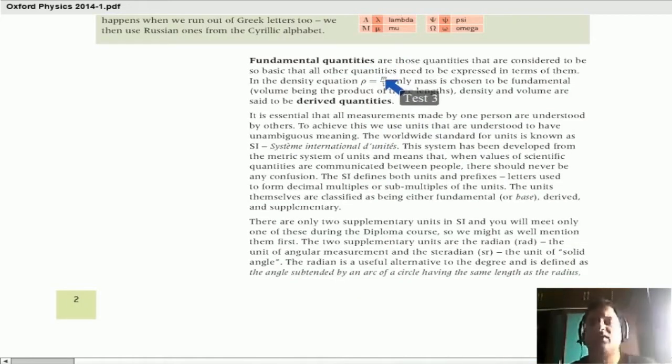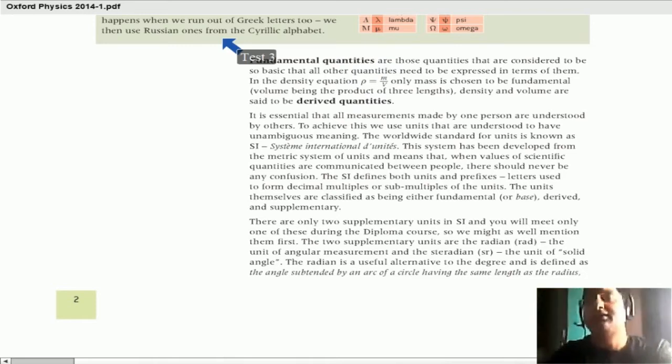Now there are two types of quantities that we'll study. One is the fundamental quantity, second is the derived quantities. Fundamental quantity, as the name says, it's the fundamental thing, it's the base thing. So let's say if this pen is having some mass, that is the fundamental property of this. This pen has some mass, this pen has some length. So that is nothing but it is related to the fundamental attribute of a particle.